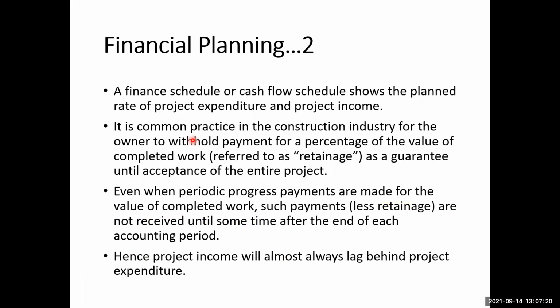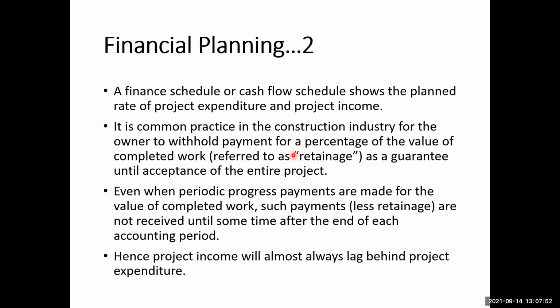A finance schedule or cash flow schedule shows the planned rate of project expenditure and project income. It is common practice in the construction industry for the owner to withhold payment for a percentage of the value of the completed work, referred to as the retainage. So this aspect is also worth noting, that there is a system of retainage in the construction industry.